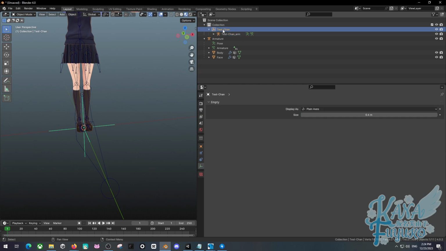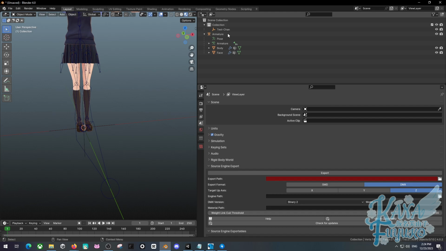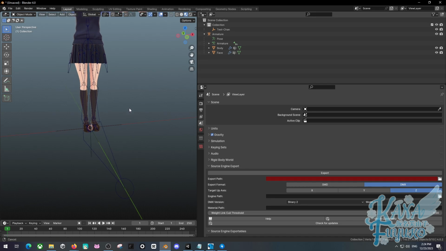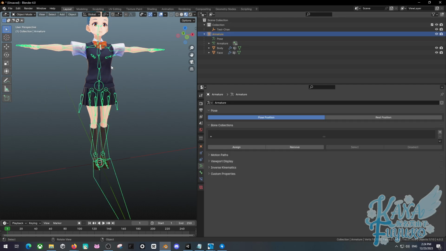This is basically how we're going to be needing it in this setup, where anything parented to this empty object will be exported. So this armature here, you're going to press the X button on your keyboard and delete that armature. Unless you need it for some reason, like for a prop or some simple object, you're going to delete that because we already have an armature here.